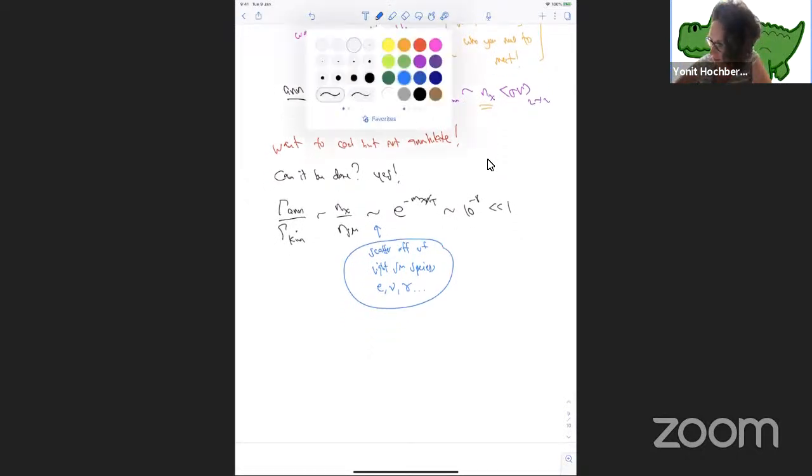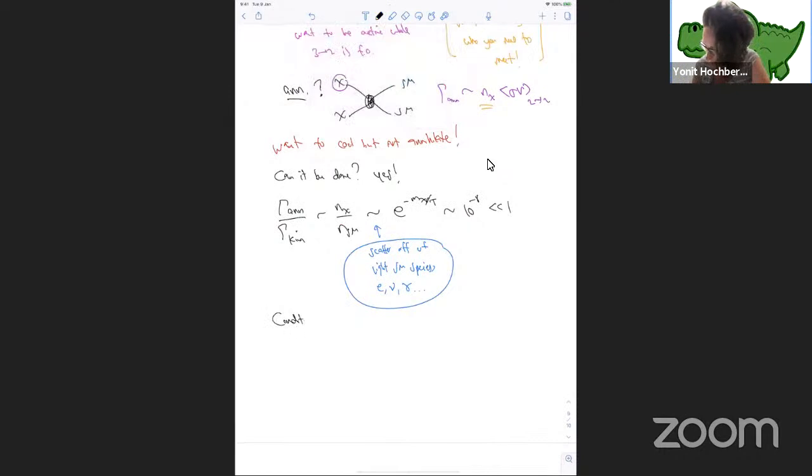So let's write down these conditions in another way and just sort of see what we're finding. So here are our conditions. At freeze-out, we want the kinetic rate compared to the 3:2 rate to be, so at T equals T freeze-out, we want this ratio to be larger than 1. We want the cooling mechanism to be operational at freeze-out. And at the same time, we want the annihilation rate compared to the 3:2 rate at the time of T freeze-out to be smaller than 1, because we want the annihilations to be shut off, so that the 3:2 process is the one that's important for the number changing process of dark matter.